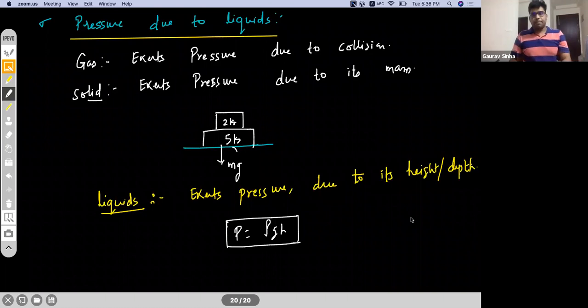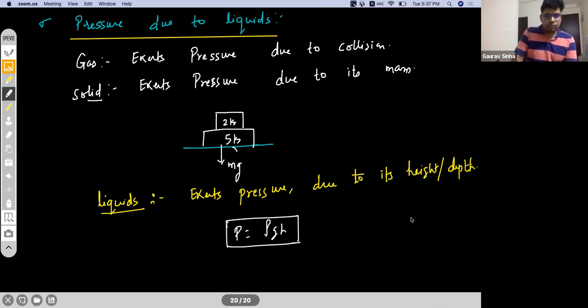So as you go deeper into the sea, the height of the water column above you increases, and hence pressure also increases, right? That's why when you go deeper, like 50, 60 feet, I'm taking some number, not very sure with it, but after a certain depth, the divers start bleeding from the nose, because the pressure is continuously increasing on the body, right? That's why it becomes very difficult to go beyond a certain point into the sea or river or whatever it is, because gradually the height of the liquid column is increasing and hence the pressure on you is also increasing. That's why it becomes difficult. Okay, so liquid column exerts pressure because of its height.